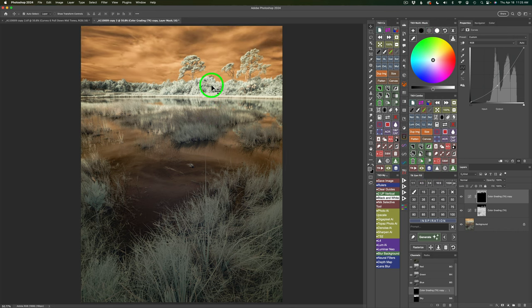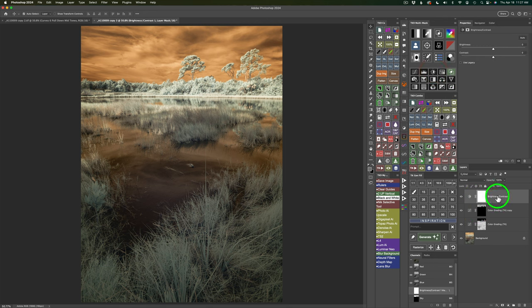When I study the image, I'm noticing this tree line is really sticking out — it's too light and needs to be darkened down. These images do speak to you. I need to get to my multi-mask panel, so I'll click X to close the color grading tool. I'm going to click this button to add a brightness-contrast adjustment. And now I'm going to use a gradient — click on the gradient tool button. Make sure the linear gradient is selected, going from white to black. Open the basics folder and click on black to white, then check Reverse to make it go white to black.